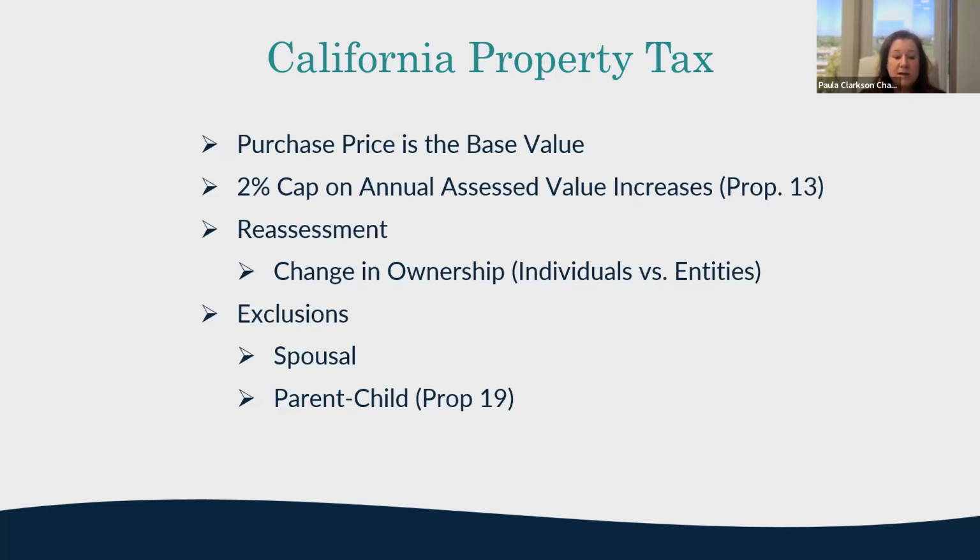And generally, I would say in most instances, the property tax is going to change, and the new property tax on that piece of real estate is going to be based on the fair market value at the person's date of death. Now, there are exclusions. If a person dies and leaves their property to their spouse, the property tax does not change. They want spouses to be able to continue living in the property. The property tax then would increase when the second spouse dies and that property is passed on to the child.